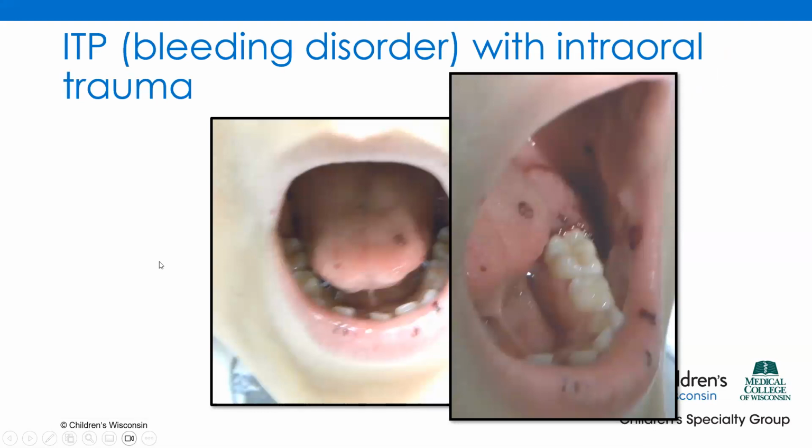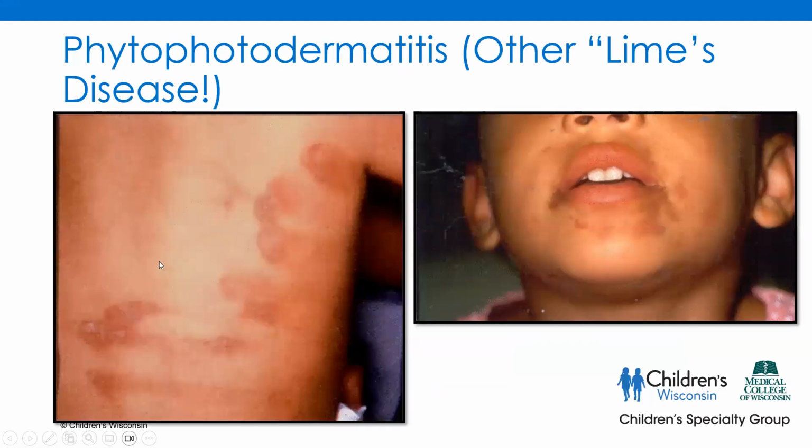So I think I'm going to stop there. There's one other I want to show you, and it's this. This is a common mimic to bruises and burns in California, where kids may be sucking on limes or sometimes lemons, and it photosensitizes the skin. And you can get these perioral lesions that look like that or look like this on the body.